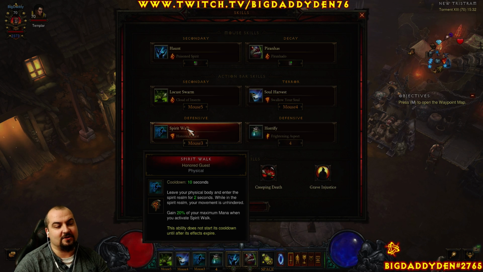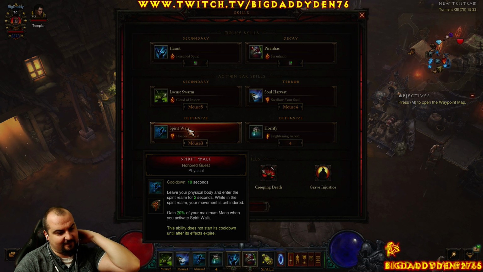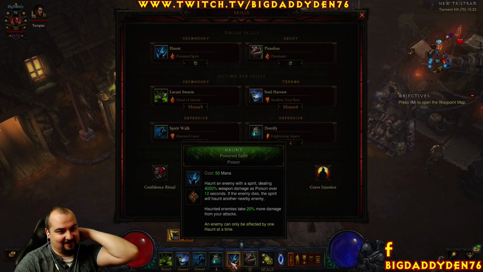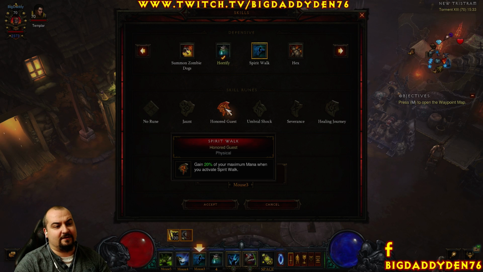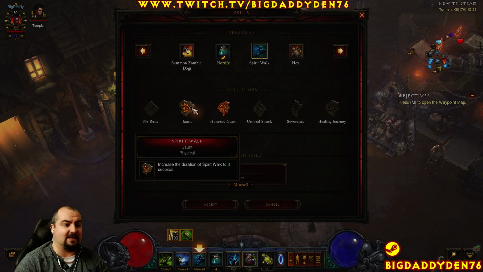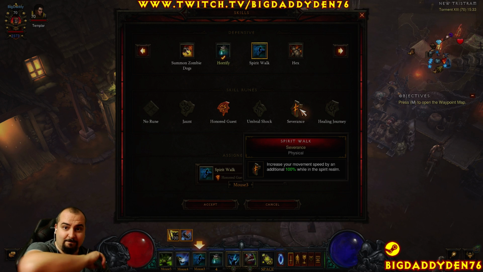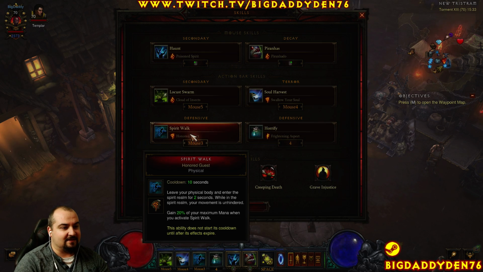Okay guys, a few choices here for Spirit Walk. I like Honoured Guest personally, because sometimes I run out of power on the Rift Guardian, if I just get a bit overzealous with casting Locust Swarm, which I shouldn't be doing too much anyway, or spamming too many Haunts. But I quite like Honoured Guest to get that power back, but there's a few other options where you can use Jaunt for 3 seconds of damage immunity, or Severance for that really fast movement speed for 2 seconds to just zoom off. So it's up to you, but personally I quite like Honoured Guest. But it's down to you really, man.